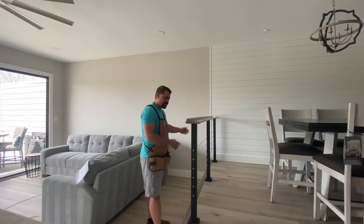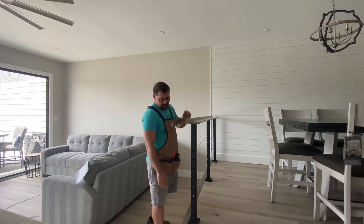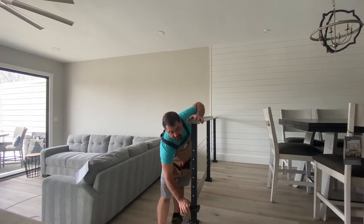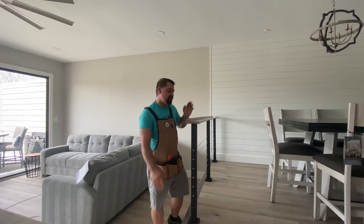Obviously make sure everything was congruent, straight to the wall, and they have some trim here, so I pushed this inward about a half inch. That way when the thickness of this cover block came over, it didn't rub against this trim. So just, you know, be mindful of things like that.